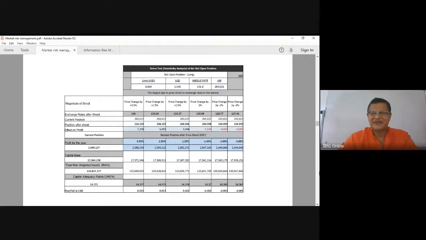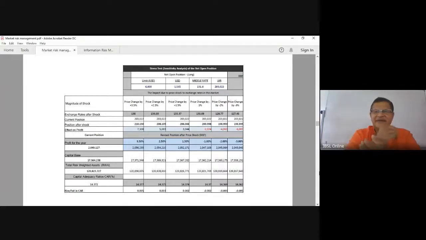If in a particular month our balance of payments is improving, rates will come down. So rates can change. On this side I have only two negatives, because in Sri Lanka the general rate goes up. So here I have put 2% and 3% reduction in rate. On the other side, I have taken 1%, 1.5, 2.5 and 3.5. So if the rate changes, say the rate was 131.4. The first three signs are minus. You have to check price change by minus. So minus 1, minus 2, minus 3. On the other side, plus 1.5, plus 2.5, plus 3.5.